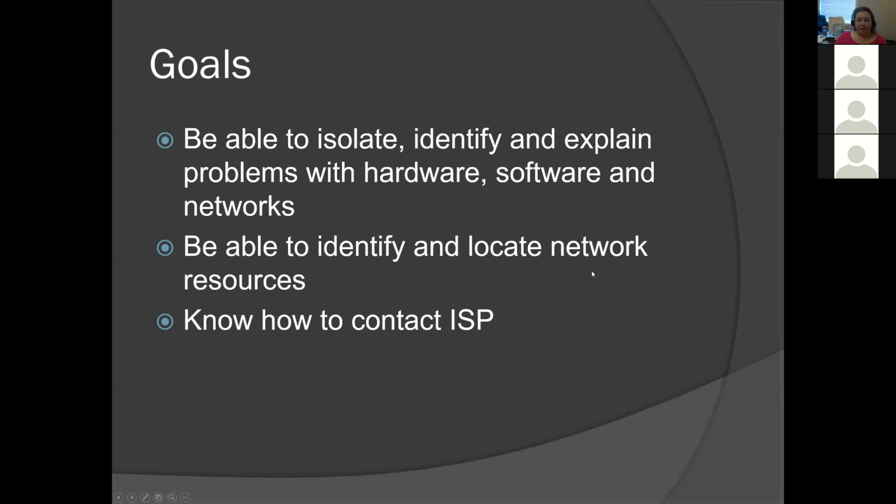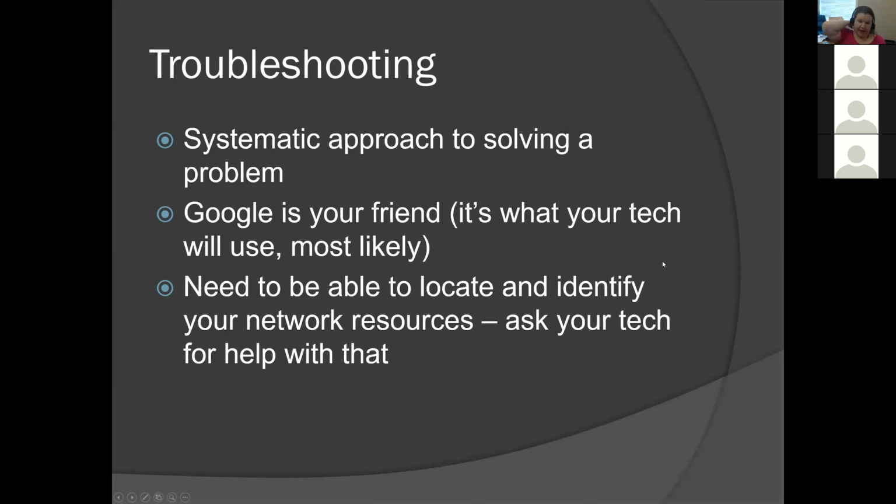I want you to be able to identify and locate some network resources, learn a little bit more about your technology if you are interested, and know how to contact your ISP, because quite frankly, there are a lot of things that your tech person can't do because it's a vendor issue. The ISP, internet's down or whatever, and you have to contact your ISP. So that is something I wanted to bring up as well.